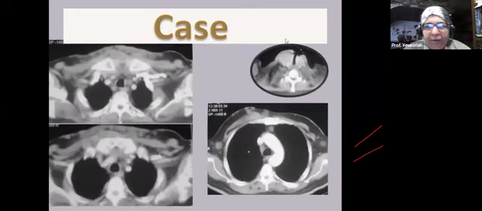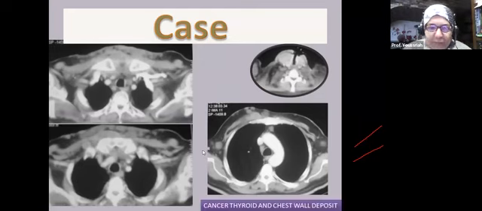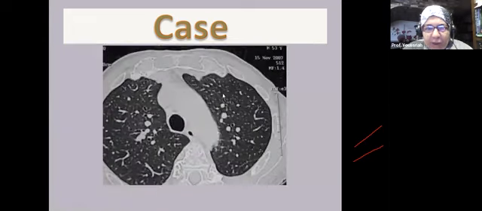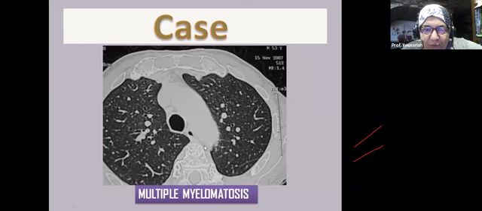Here, this is a case of thyroid cancer, as you can see at the top right, a tracheostomy. And this thyroid cancer has metastasized to the chest wall, causing thickening of the skin and nodularities in the subcutaneous fat, and even involvement of the axilla. You can see expansile lesions of the sternum and punctate, punched out lesions of the vertebra behind. And this is a case of multiple myelomatosis.